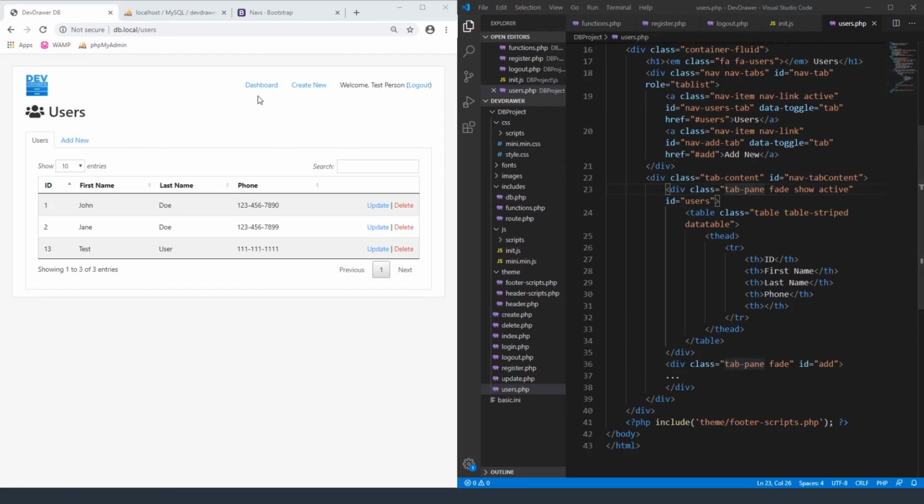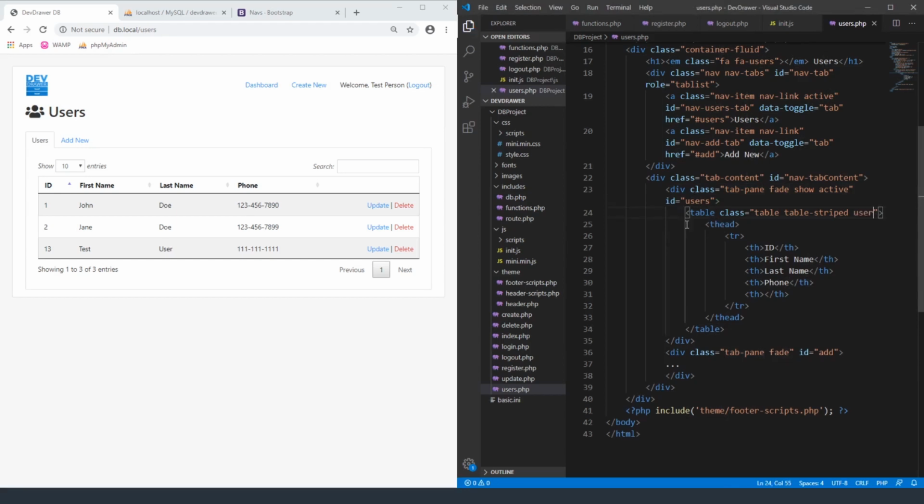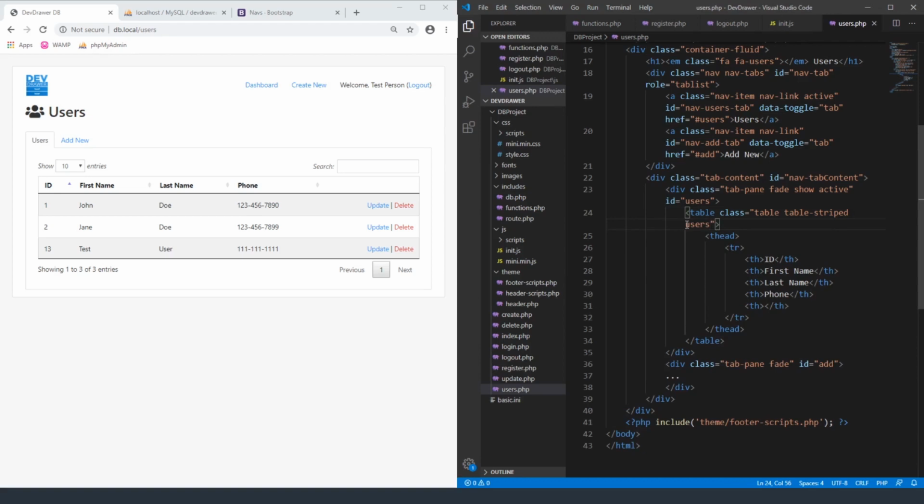Let's start working with this table now. Inside of this table, we don't need the t-body, just like we removed it last time. Instead of data table, we're going to call this users, so that we can control the route it's going to be calling a lot better than it was.